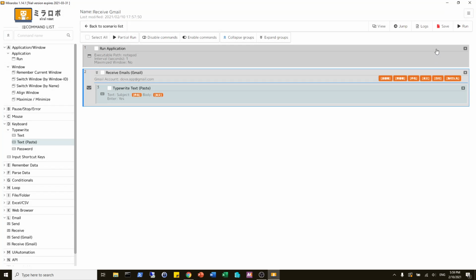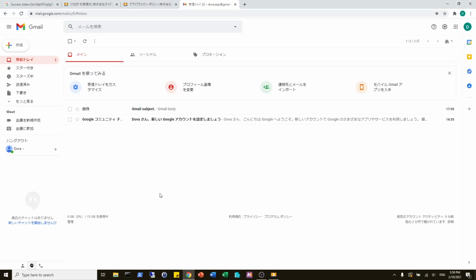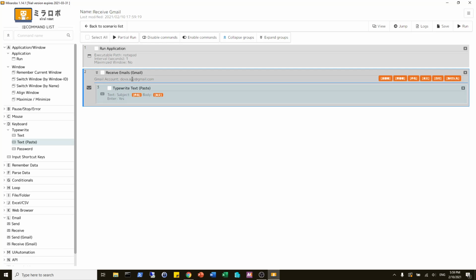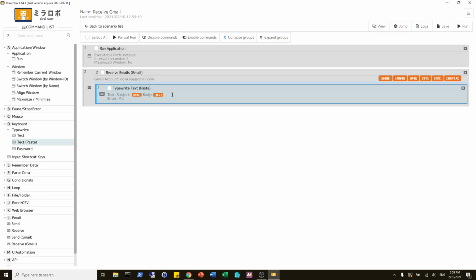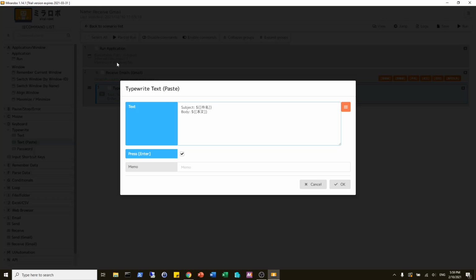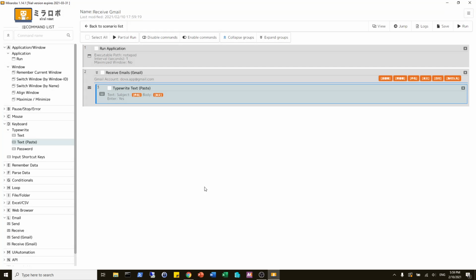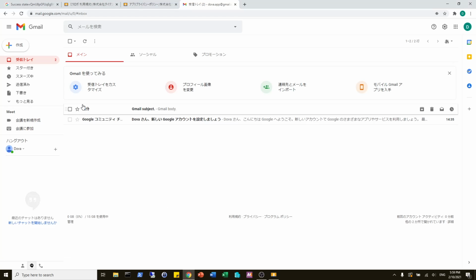Okay. In this case, there are 2 emails that are unread, so it will receive 2 emails. And for each email, it will typewrite their subject and body into Notepad, and also mark all emails that it reads as read.